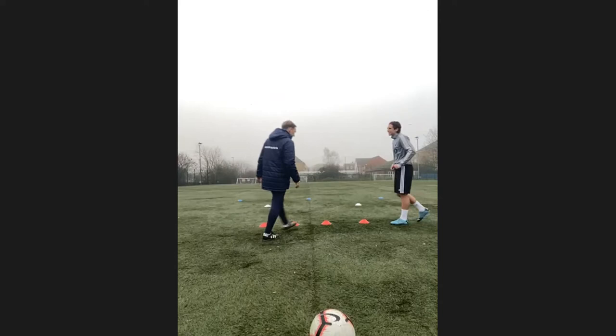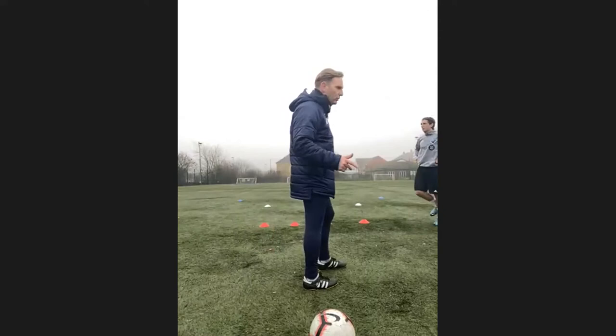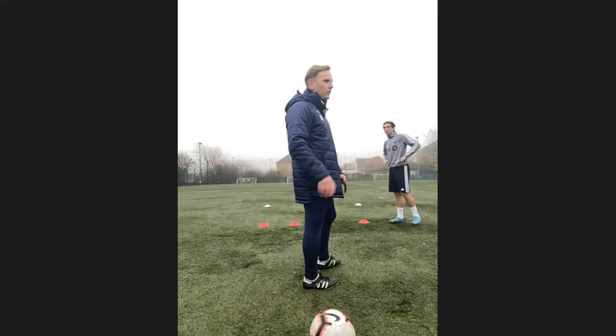Let me get going. As I said, you do it at the speed you want to do. We start nice and slow to start with, and then we start to walk into upping the pace a little bit, adding more turns and skills. Okay, touches to the ball, what we're looking for. We're not looking for you to kick it and run, because you touch the ball, manipulate the ball. And so we get started in five.